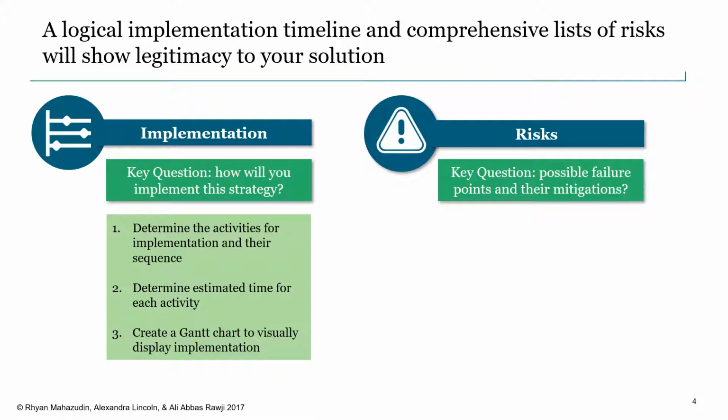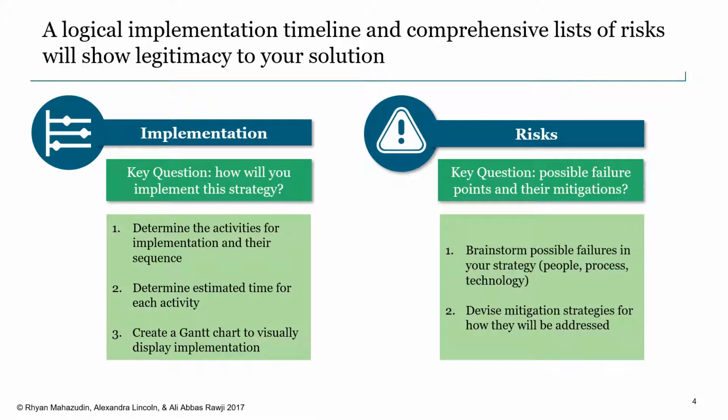Another way to support your recommendation and your solution is by presenting the risks and alleviating them by presenting a mitigation strategy. You do this by sitting down with your team and asking yourselves: what are the possible failure points in our strategy, and what are ways in which we can mitigate them?